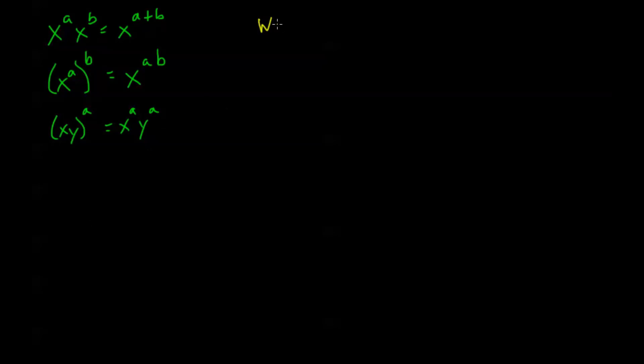Now I have two other little definitions that we have. We also define, if I have x to a negative a, that's going to be equal to 1 over x to the positive a. So a negative exponent we define as the reciprocal of that positive exponent. And we always define that x to the 0 equals 1 for all x. So it's basically saying if we multiply x by itself 0 times, that equals 1. One's kind of our base in multiplication, our unit in multiplication.